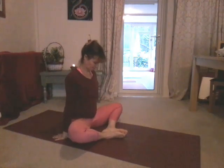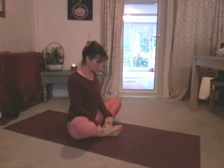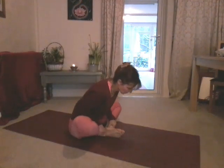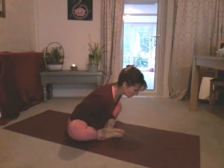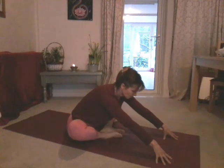So I've struggled with this one. It's been a long journey for me. As we know, the hips store a lot of fear, a lot of tension. So this one is all about trusting, releasing, surrendering, letting go of whatever it is that's stored there in the hip area.